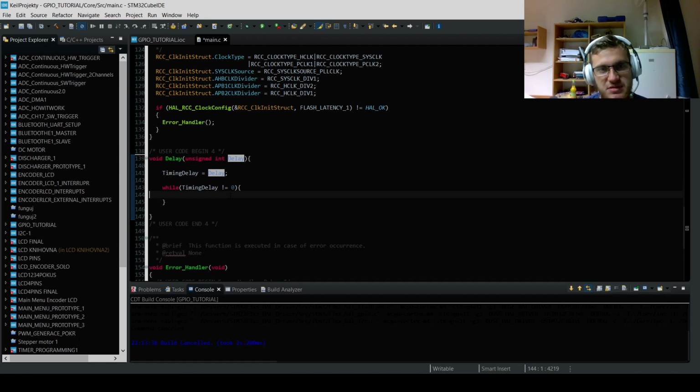Well, for this, I will use the SysTick timer. The SysTick timer is usually used in real-time operating systems, but because right now I will not use one, I can use it just like a regular timer. The SysTick timer will throw interrupts at times defined by me. I will set it for 1 microsecond, just like Arduino has it.